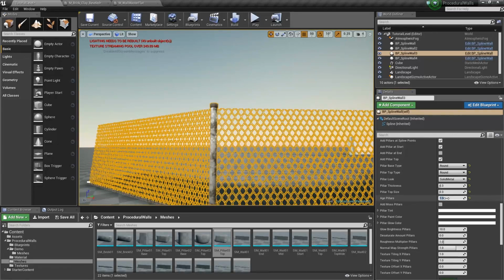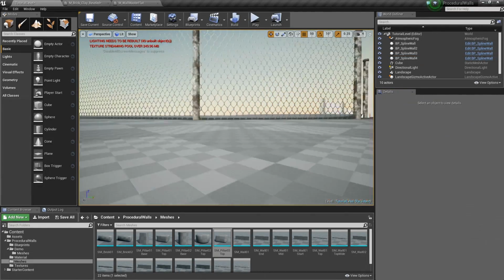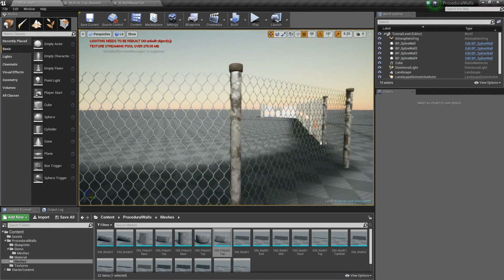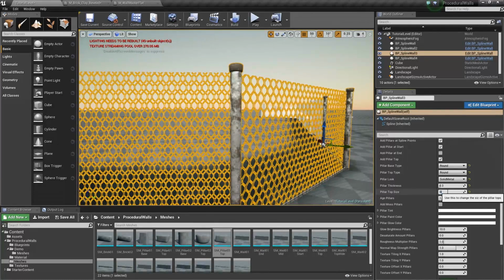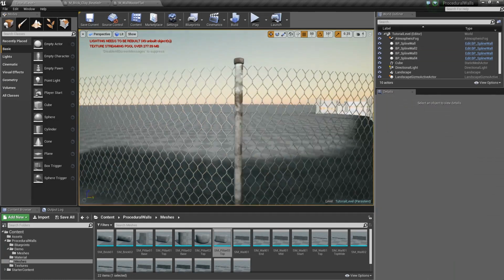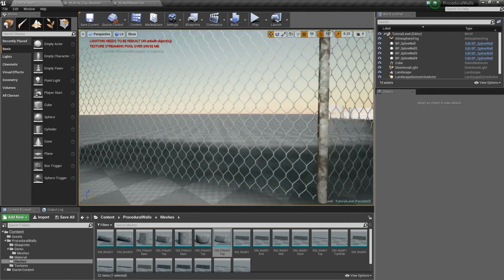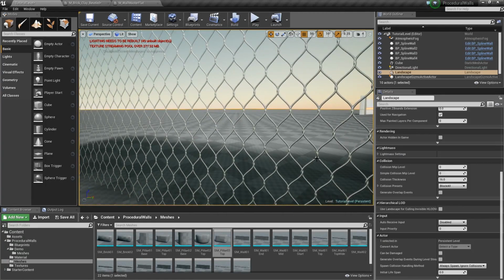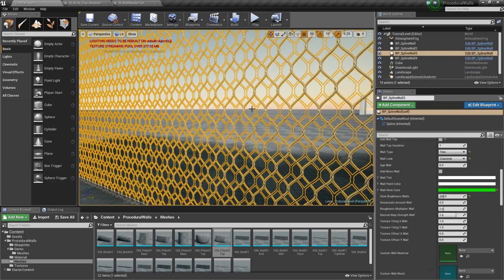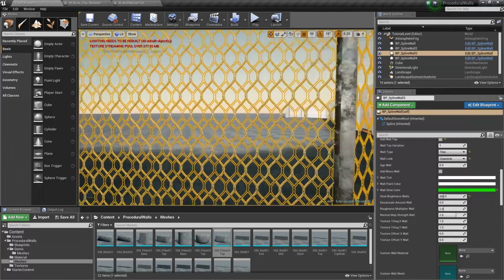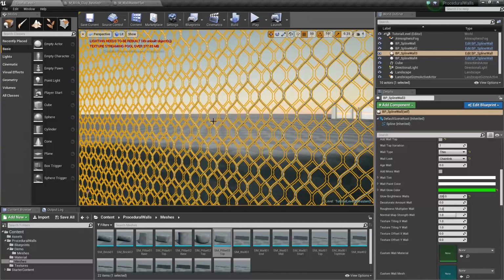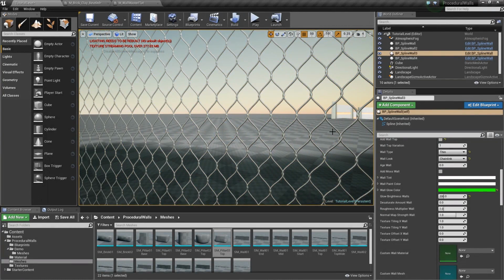Let's make it older even. There we go. There you go. We can maybe make it even a bit thinner. 0.2. Ah, that's better. Now you've got a nice chain link fence going on. And you can also adjust the age of the chain link and everything. If you've got the wall selected and you want to get a bit of a better look at what's going on, you can just hit G and it'll take away those selection lines, but still let you edit the settings.